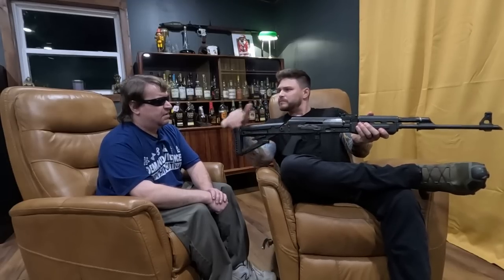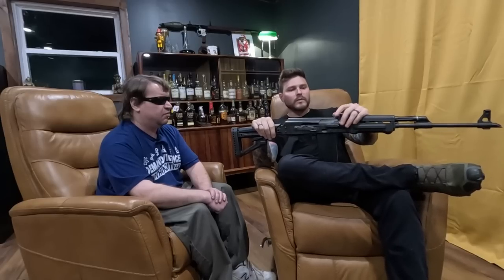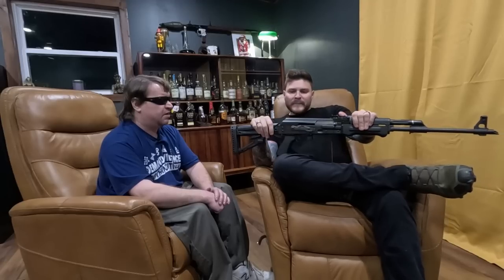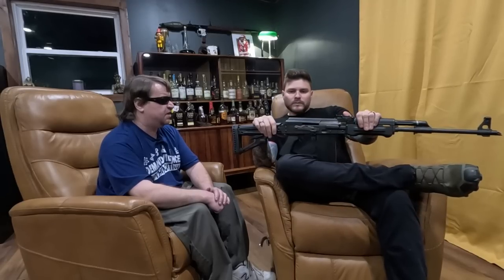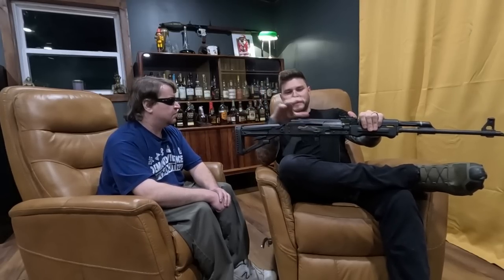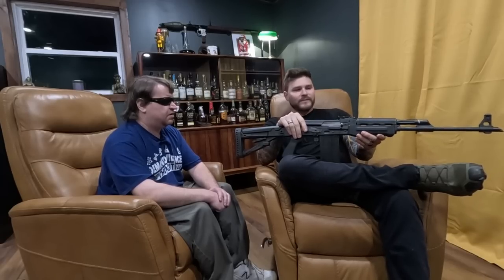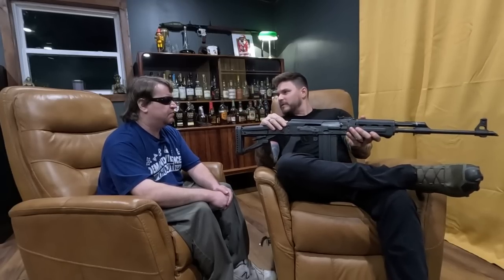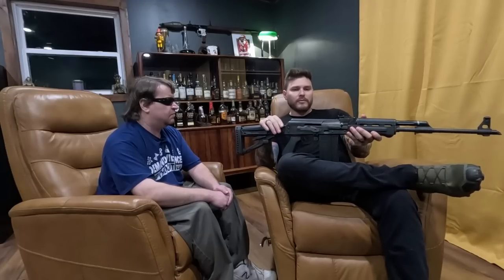You want to pigeonhole it as a DMR, kind of like the PSL or the M76. I get that, but it also has a battle rifle feel, like a G3 or an FAL. Especially for the price, what the FAL costs versus one of these. I think retail on them is right now roughly $1,300. But it has that feel. That's a perfect way to put it. Kind of the Galil, the old school 308.